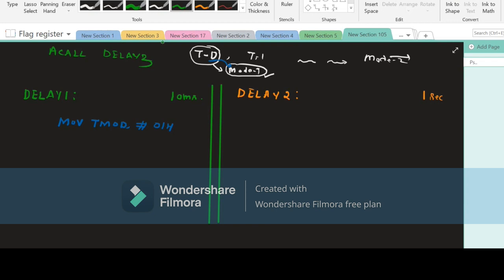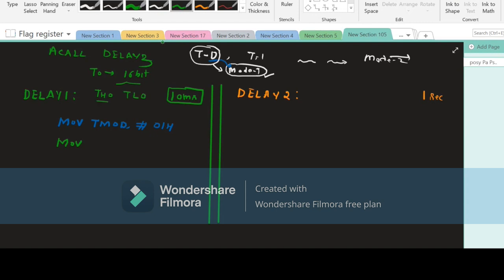Now remember that we have to set the timer for a delay of 10 milliseconds. To create a delay of 10 milliseconds, we have to load something inside the timer. We know timer 0 is 16 bit. Out of this, one is called TH0 and one is called TL0.